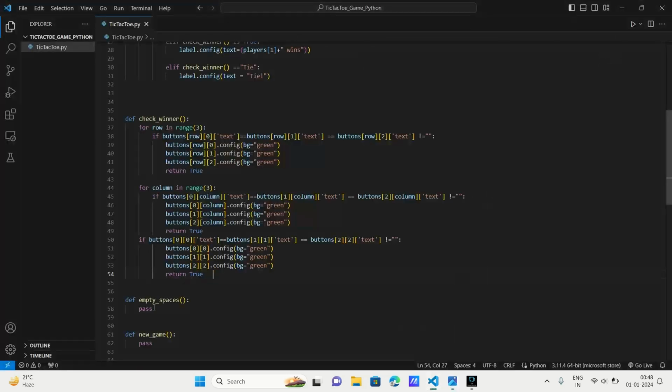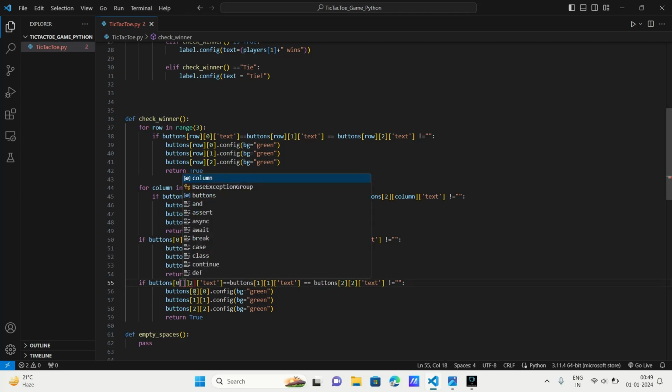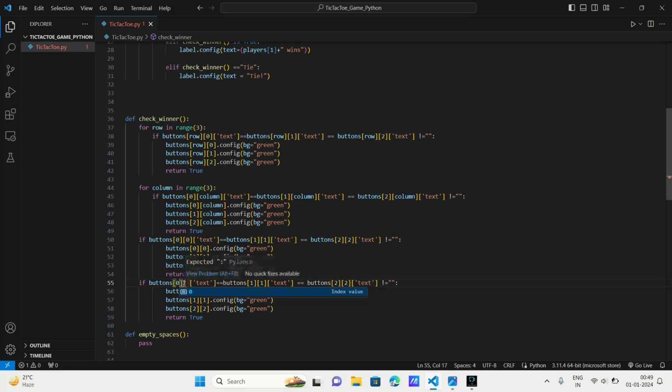So for that we need to code it is 0 comma 2, and it is 1 comma 1, okay, and it is 2 comma 0. Same, it is 0 comma 2, and it is 2 comma 0.